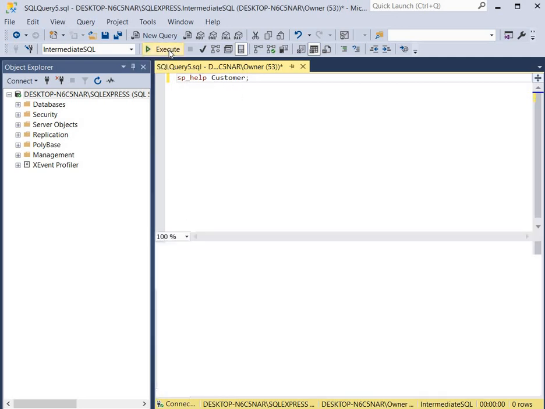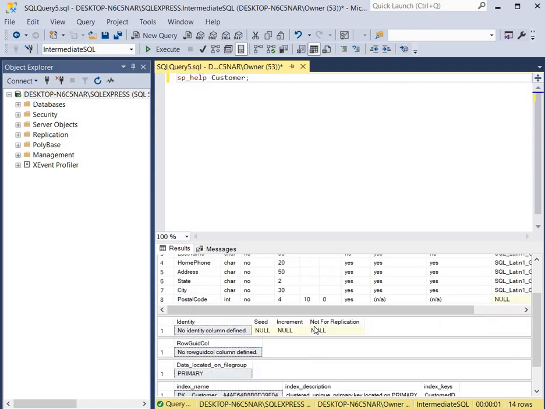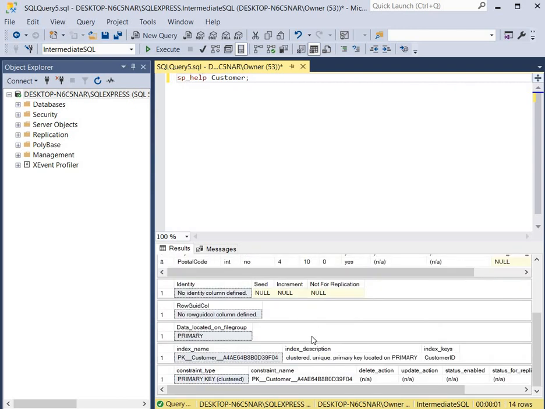So we click execute, and it gives a lot of information. It's going to give you all the columns for the customer table, which you see here. You can view the data types. There's lots of information, but some of the main information you're going to want is the data types, again the column names, the field sizes, and then at the bottom you can also see indexes that are on the table and constraints that are also specified.